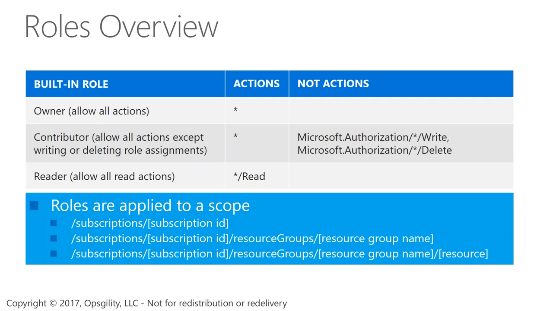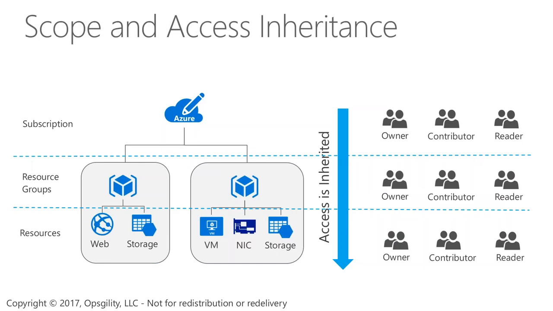And as I mentioned, I can apply roles to three different scopes: the subscription, a resource group, or specific resources. And this slide is just describing what I just mentioned. That is the scopes that I can apply RBAC control at, again, at the subscription, resource group, or at resources, but also the fact that inheritance occurs whenever I establish RBAC. So if I grant rights at the subscription level, that is going to flow down through inheritance to the resource groups as well as the resources.